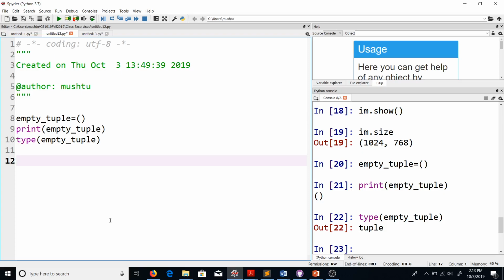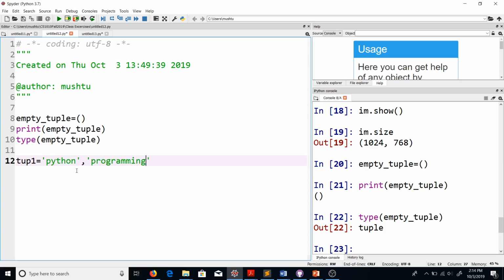Before we actually start putting values in any tuple, or maybe let's begin with assigning or giving values, and then I would talk about immutability. Let me create another tuple. I'm naming it tuple1, and I'm saying it has two values, Python and maybe programming.